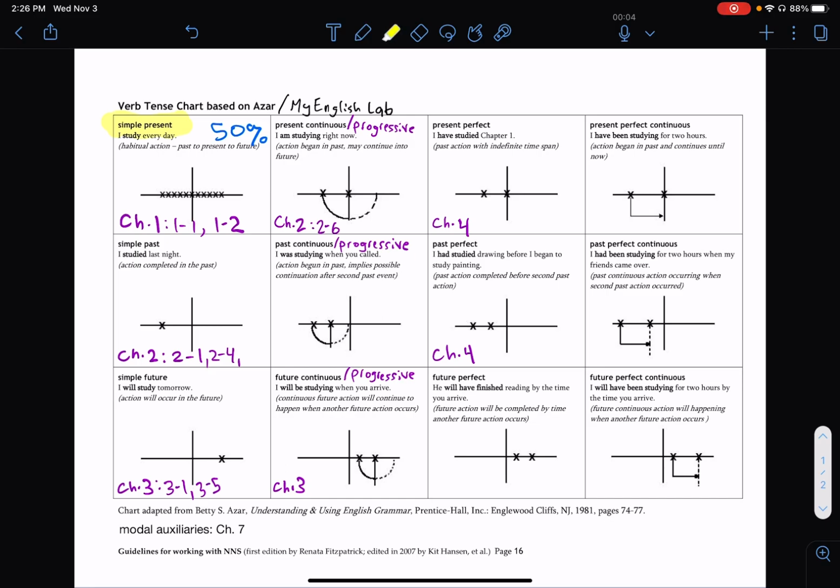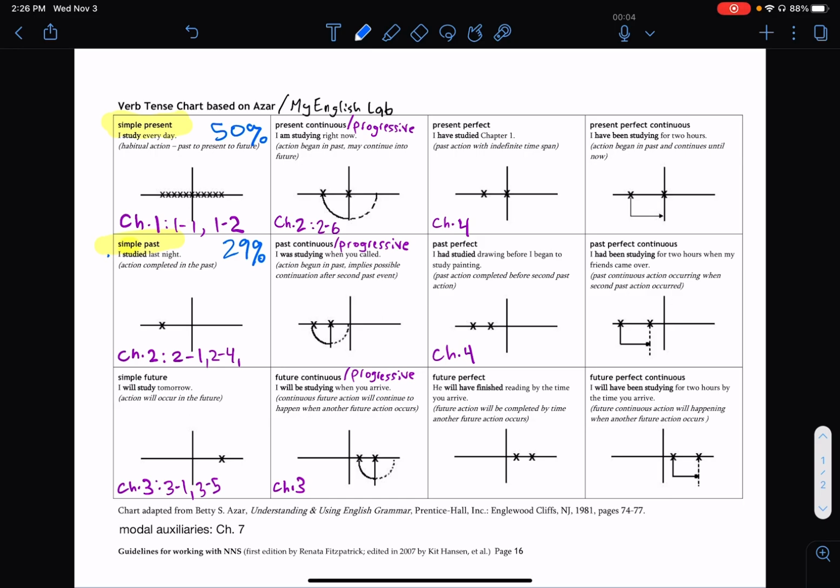The second most popular, it's simple again. The simple past. Well, the simple past makes up 29% of the English language. Oh my goodness, we're already at 80%. So if you could know a little bit of the simple present and some of the simple past, you're already familiar with 79% of the most frequently used verb tenses in the English language. So that's good. Simple past.